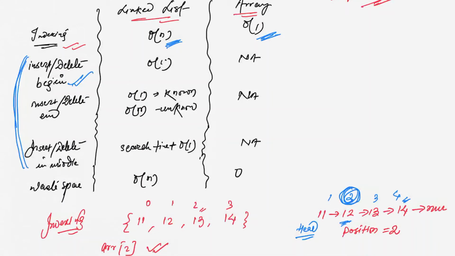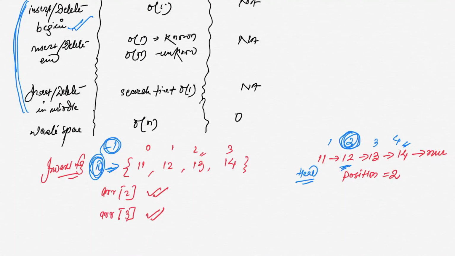Now, second thing, where the linked list is better than the array in these scenarios: when somebody asks you to insert and delete at the beginning. Suppose somebody asks you to insert 10 here. In the array, this is not possible because of index out of range, since index -1 is not available. But in the linked list, you can create one node and ask this node to point to the head of the linked list, and this is done. That is the reason insertion at the beginning is a constant operation.